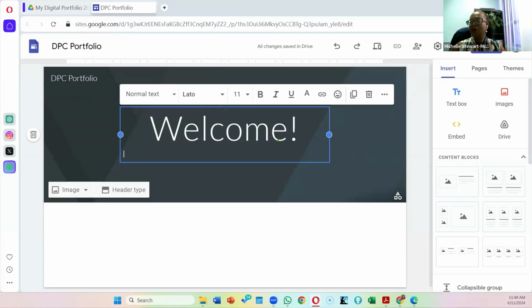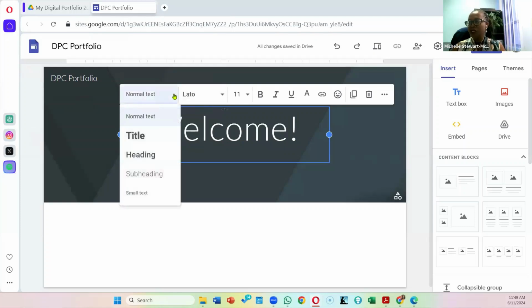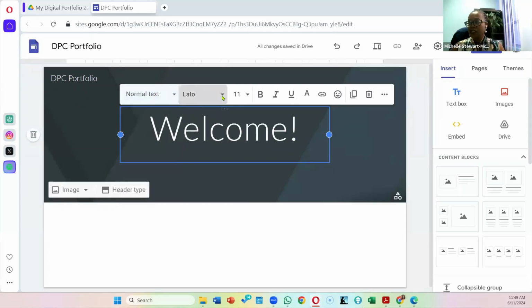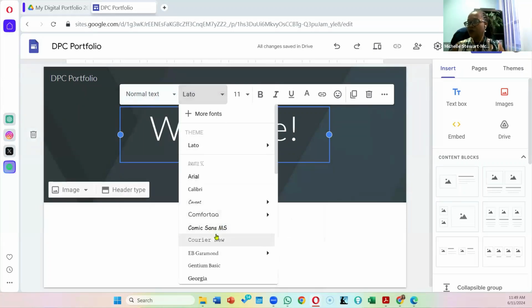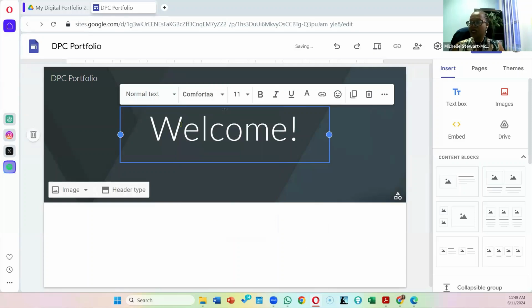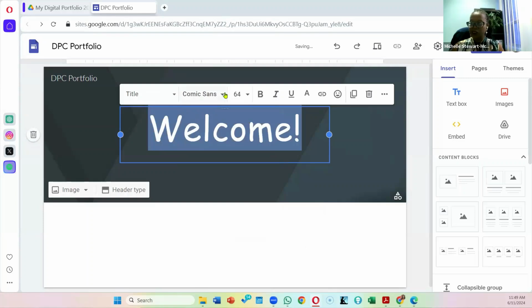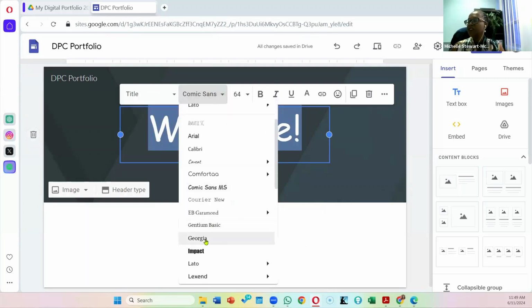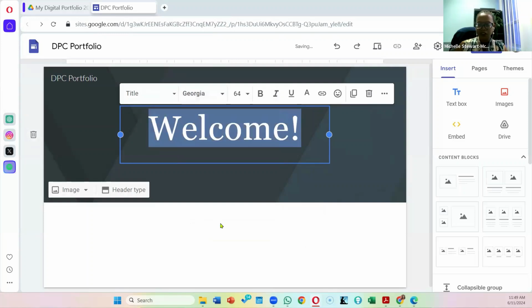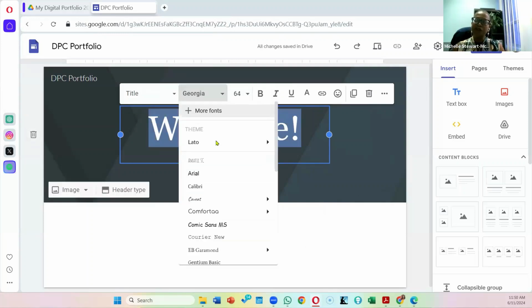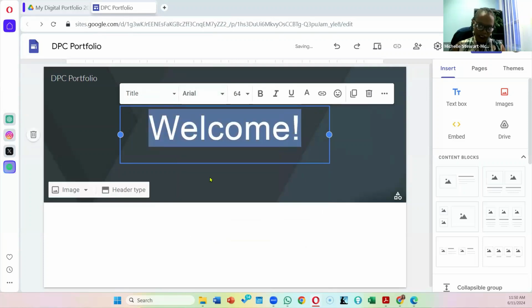When you type welcome, you'll realize that you have a WYSIWYG interface. What you see is what you get. So you can click the drop down and you have normal text. So these are if you're using title, headings, and so forth. You have the name of the font that is in use, so you can decide which one to use. And if you select the text and click on it, it changes so that you see exactly what it looks like. Whatever it is that you're going to be selecting, please ensure that you use it throughout so that there is consistency and it doesn't give too much of a playful feel, unless, of course, that is what you're going for.